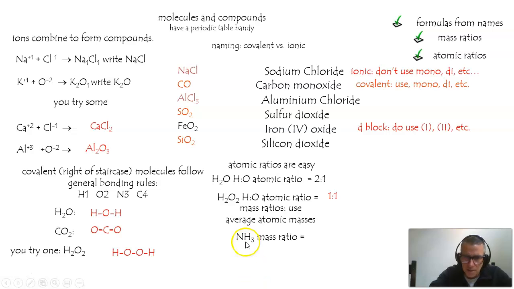So if we have a ratio of 1 nitrogen atom for every 3 hydrogen atoms, that does not mean we have 1 gram of nitrogen for every 3 grams of hydrogen. If you look up the average atomic masses on a periodic table, that's the number with the decimal places. You'll see that each nitrogen is 14 times heavier than a hydrogen atom. So even though we have 3 hydrogen atoms, the ratio will be 14 to 3. That's 4.67 to 1, and that would be the mass ratio of this substance, which is ammonia, present in Windex, for example. That means ammonia always has 4.67 grams of nitrogen for every gram of hydrogen.